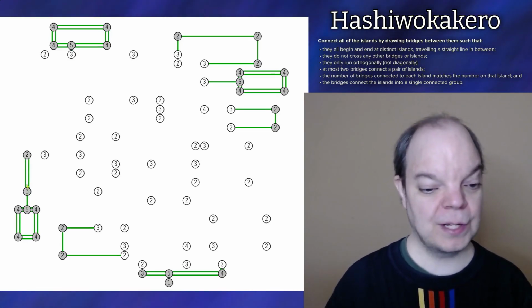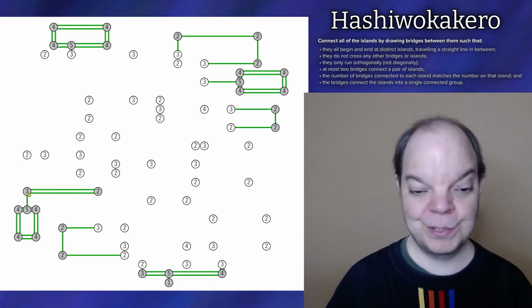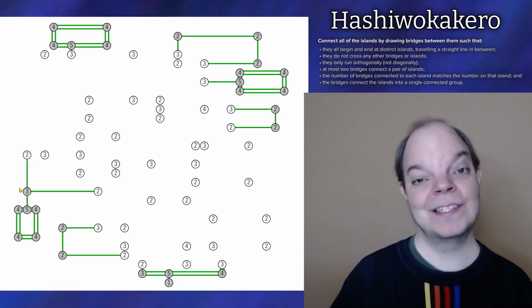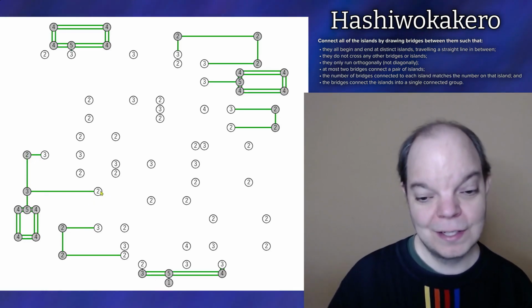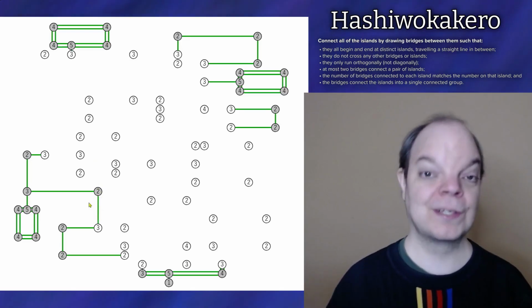But they can't both go up, because once again, this entire region would now be isolated from the rest of the puzzle. And they also can't both go to the right for the exact same reason. So we must have exactly 1 in each of those directions. And now that 2 can only go in 1 direction, and this 2 has no digit above it or to the right, so it can only go down.